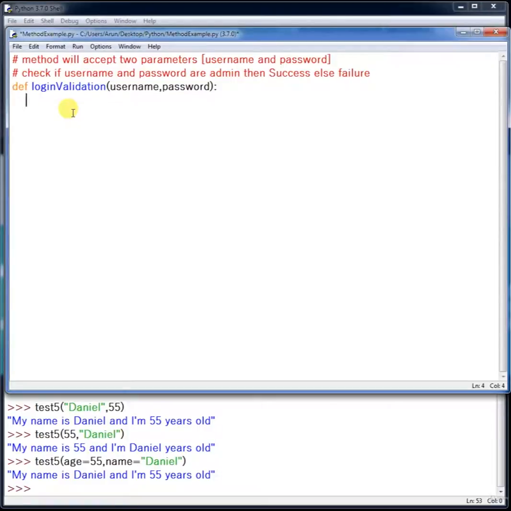Here, before we proceed into everything, let's print the data and see. Username and password.